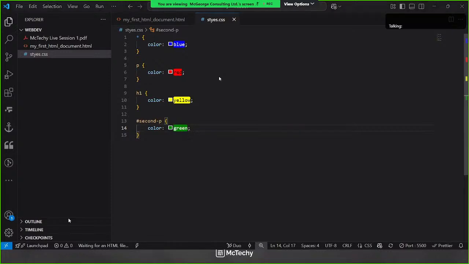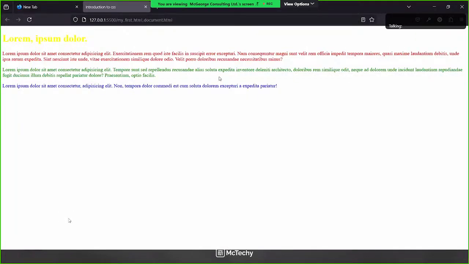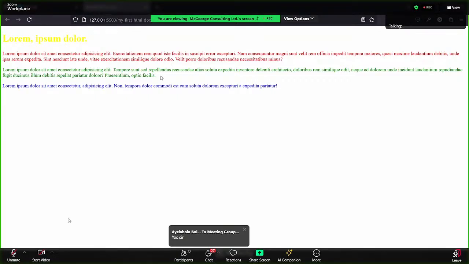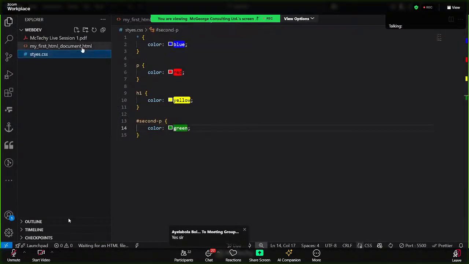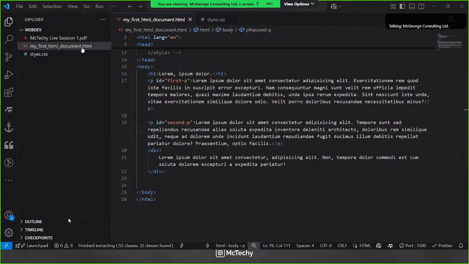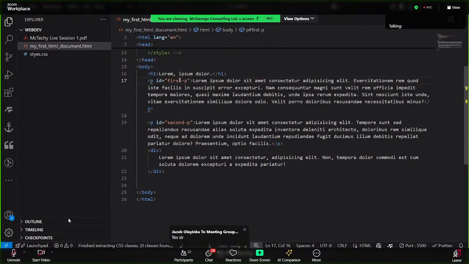Are we following now? You can see I've successfully changed the color of that P element using a unique ID that is common to only it. So that's what the ID selector is for. The first thing you need to do is put a unique identifier if you're using ID. IDs must not be the same name. Classes can be the same name, but IDs must not be the same. So you need to put in the ID where you want to apply the style.